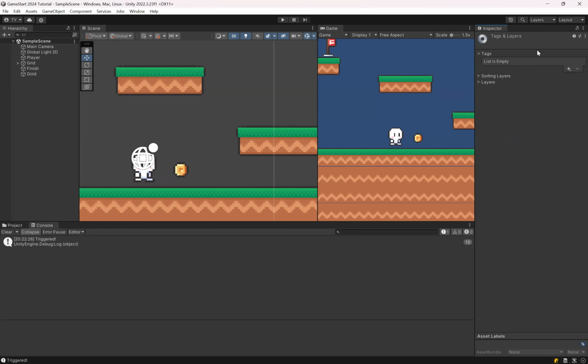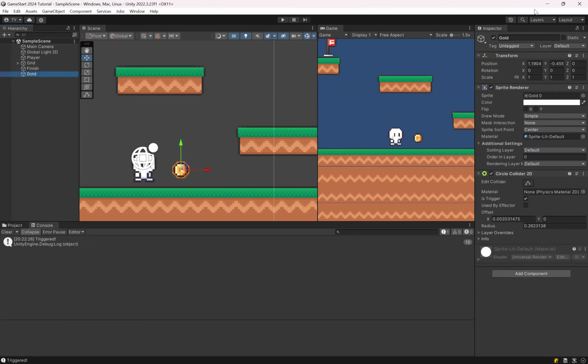So in this tags thing here, I'm just going to click on add and give it a tag name. And I'm going to call this coins, with an s, coins. Save it, and again, we need to go back to the coin object and apply the tag, similarly to what we did to a layer. So as I save it, now the gold object has a tag of coins.